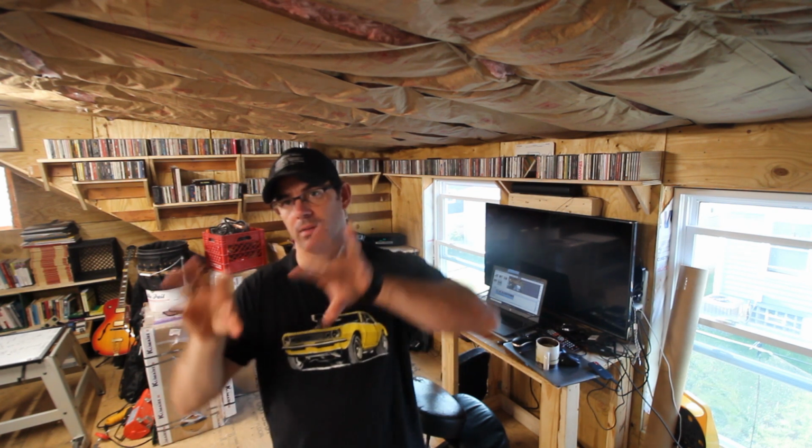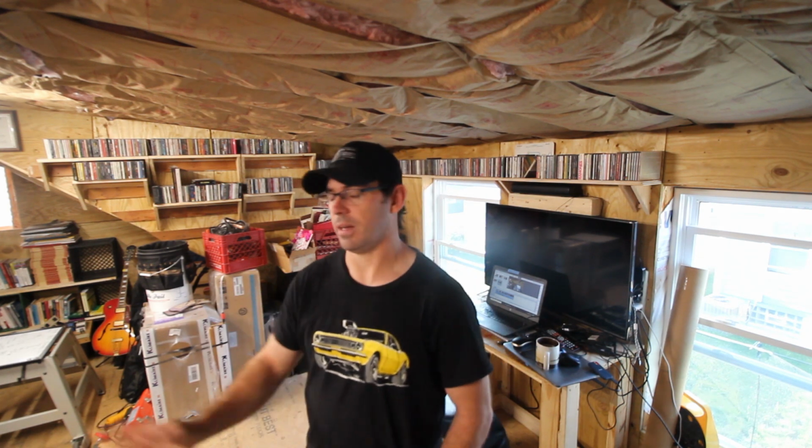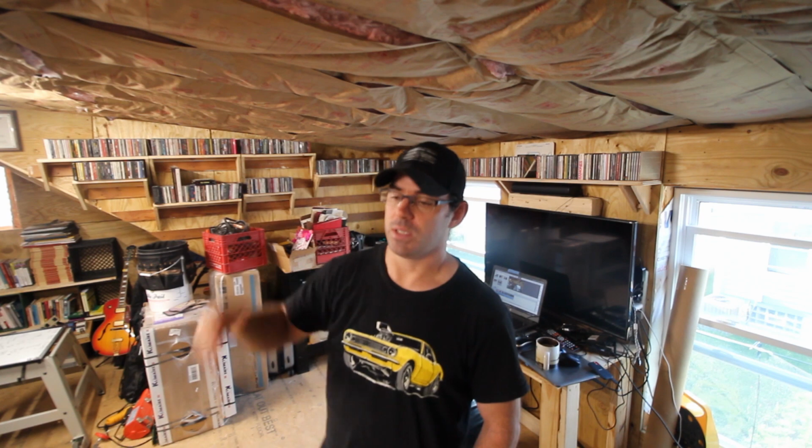So you saw I built that loft finally, and I added a little bit of an extension to it. That was my father-in-law's idea, pretty good one. We can put long items on that little shelf. I'm going to move a lot of this clutter over there when that's done, after I get the insulation out of the way. This ceiling, I'm not entirely sure what to do.